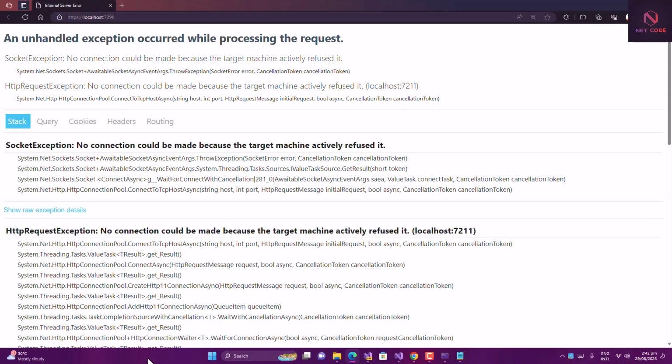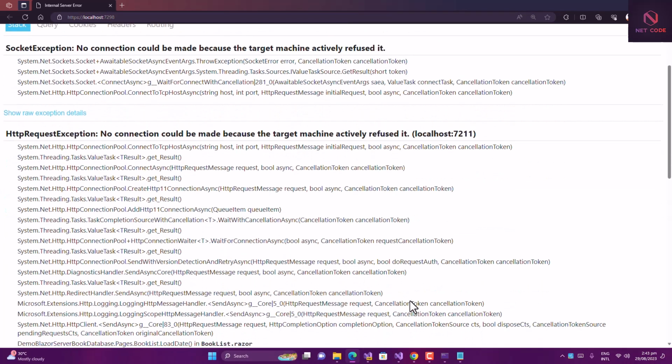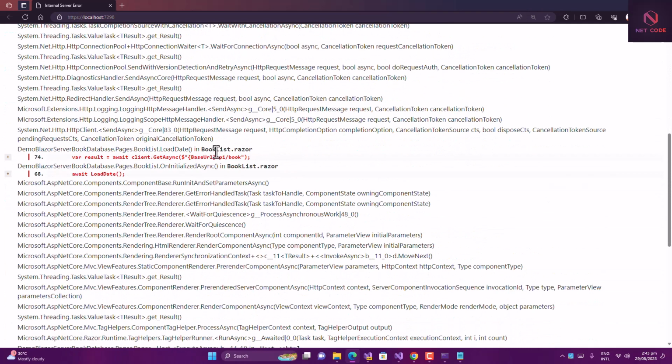Alright, so I believe we are almost there. We still have one more thing yet to configure, and that is our route. The localhost is 7211, but here it is 7298. So let's check, where is that issue happening? We can check our index, so let's say that's our BookList.razor. We specify a static URL and we add the base address as 7211.